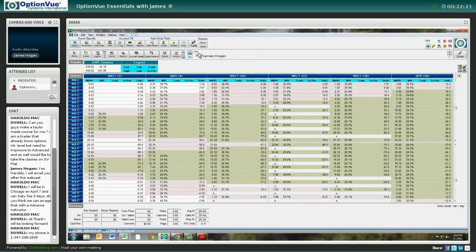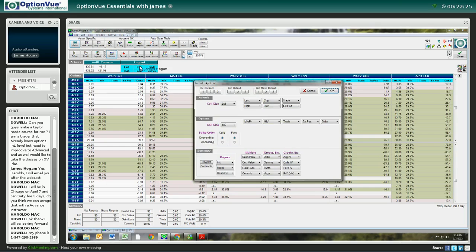Okay. You can also, there's another way to set up the parameters like that if you want to. You can always click on the format button here, and you can set your defaults. Get the default from 2, like you remember my number 2 default had all the option specific information as far as last, bid, ask, volume, open interest. I can change it that way, and then save it by clicking on 1, 2, or 3 here.